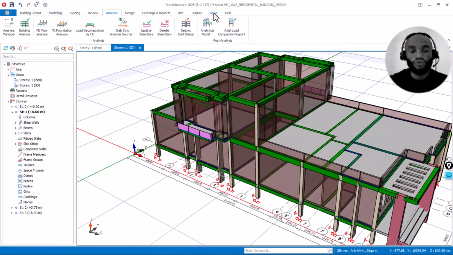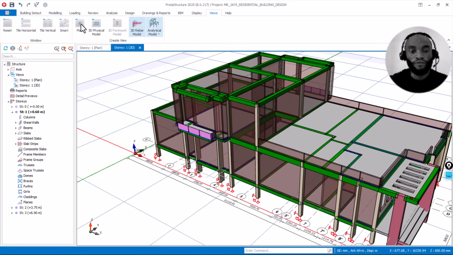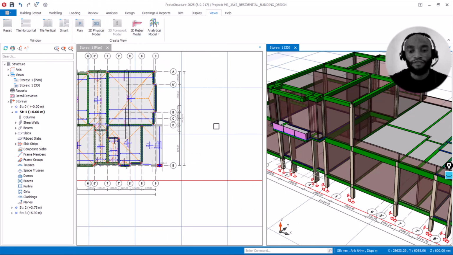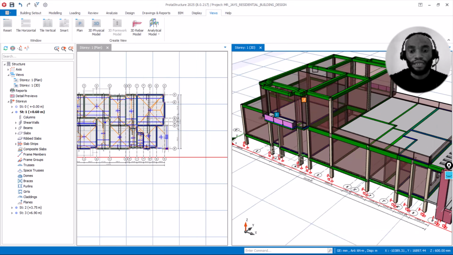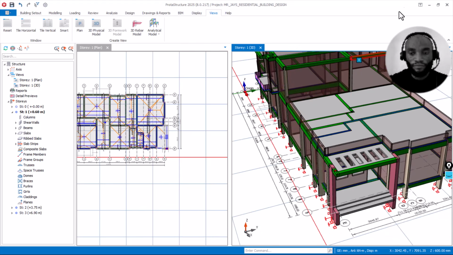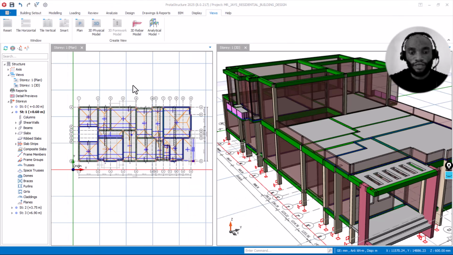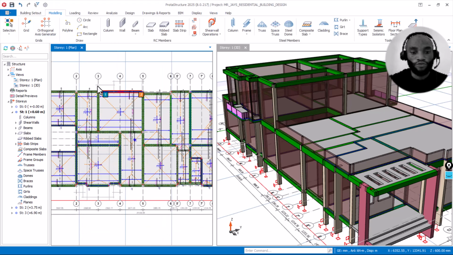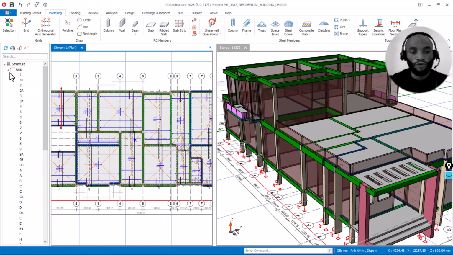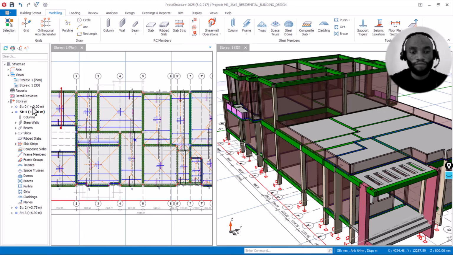Now let me make a dual screen of these two. Have a dual view of this that will show me my plan and my foundation. Okay, that is fine. So I have a dual screen like this now. Based on this, we will come back to this other plan view here, and then go to story 0. Make sure that we are on story 0. Click on this and make sure I'm on story 0.